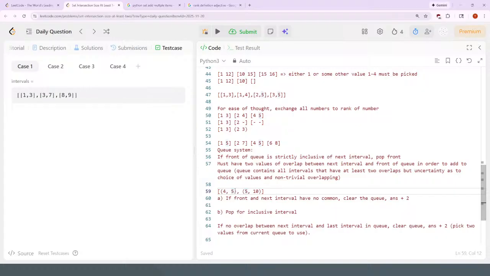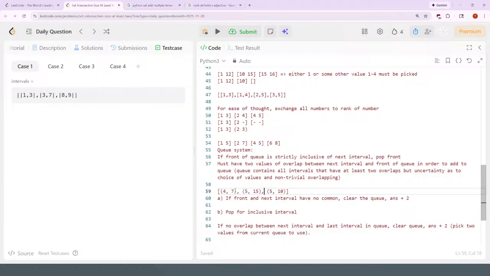Say it was 4. Let's say it was something like 4, 7. I guess 5, 7 is strictly inclusive. Yeah, so let's say 4, 7, 5, 15. Can't be 6, 6, 13 because that pops to 5, 15.